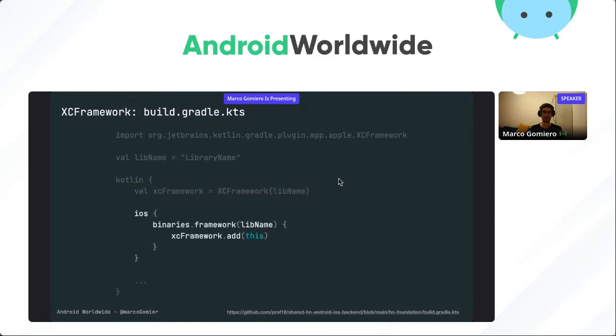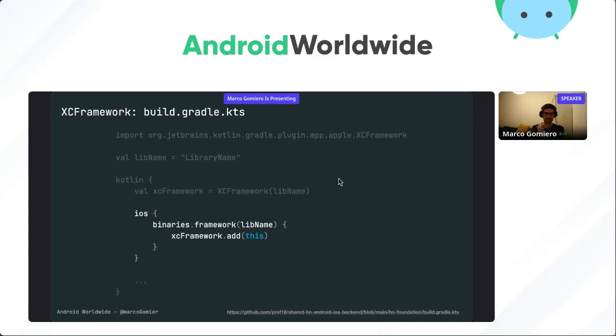And then in every source set that we are using, we have to add the framework into the XCFramework. So we have to do it for every platform. If I'm supporting, for example, macOS, we will have a macOS block, and inside it we have to add the framework; we basically have to copy and paste this thing, and do that for every target that we want to cover.